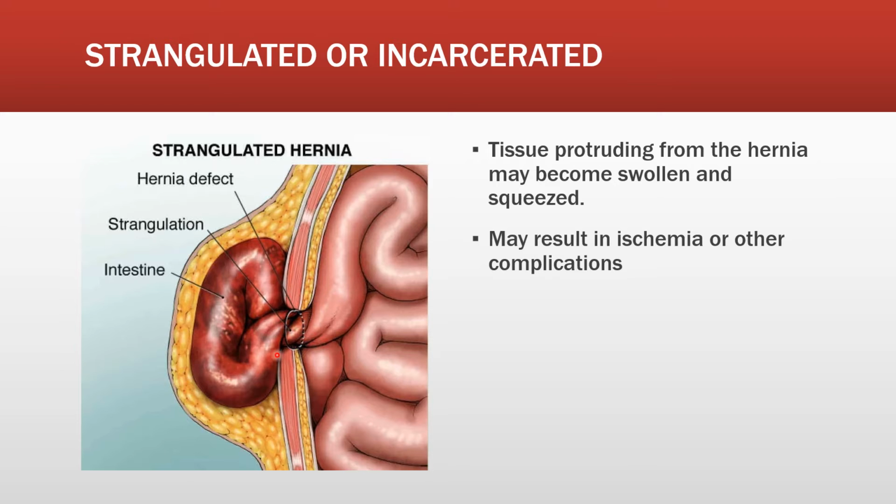As you can see, this loop of bowel here is twisted on itself. It's getting squeezed, now we're swelling, and all this darkened area, our tissue is starting to die due to ischemia. So we want to make sure that these are taken care of right away. That's why it may seem funny to you when you're out in your clinicals that this rather small umbilical hernia is an emergency surgery. This is why. A lot of times too, these patients are going to be in extreme pain. The smaller the hernia, the smaller the opening, the more the pain.